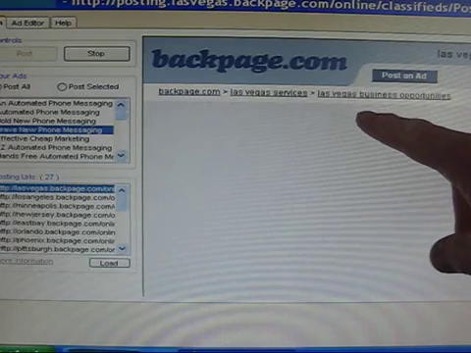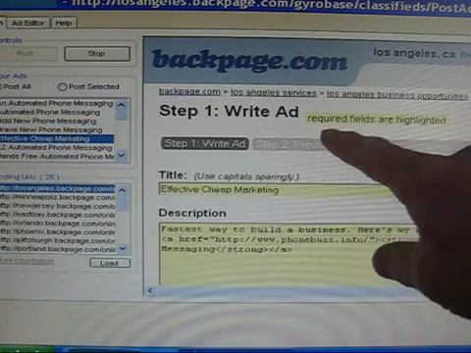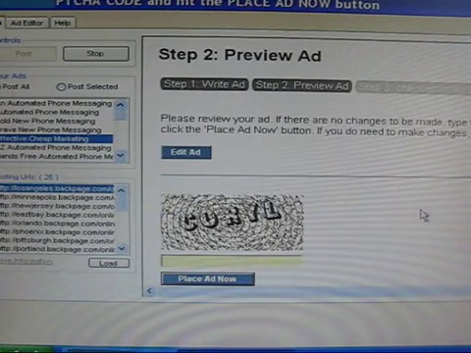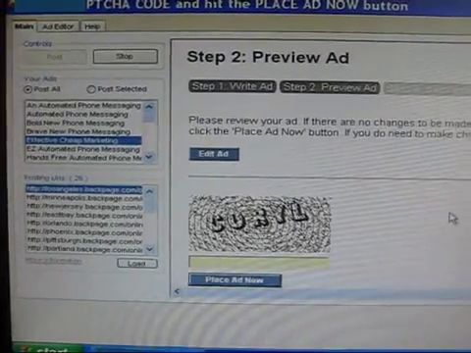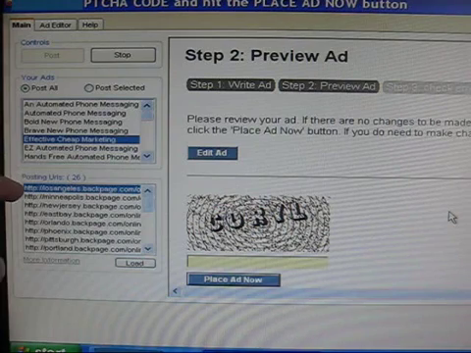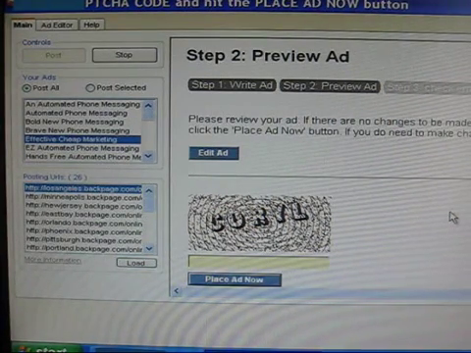It's going to go through Las Vegas, and then it's going to go into Los Angeles. I choose to pick Los Angeles. It's going to put the ad in here, bring it to the bottom, and it's going to put the code in again. See, that's all there is to it. And you notice over here, it went through these messages. See that? And then it went through these cities, and now we're at Los Angeles. That's all there is to it.